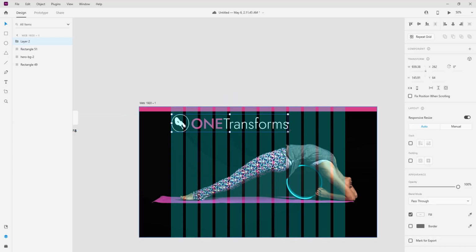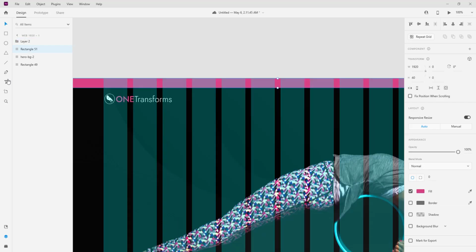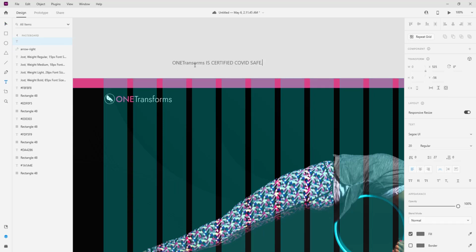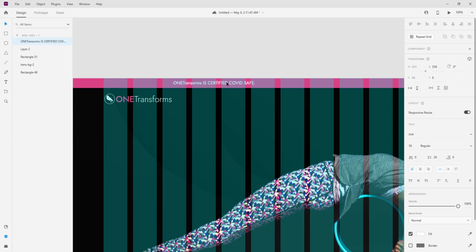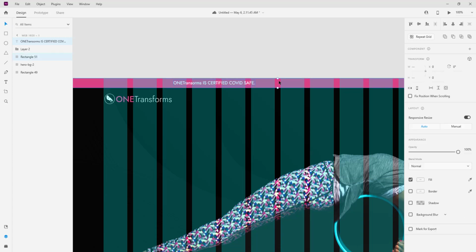Okay, so let's begin to work on the header section. We resize the logo to fit. 270 is fine. Select the text tool. We hit 18 and change the color to white and bring it on, and we select and ensure it's rightly aligned.